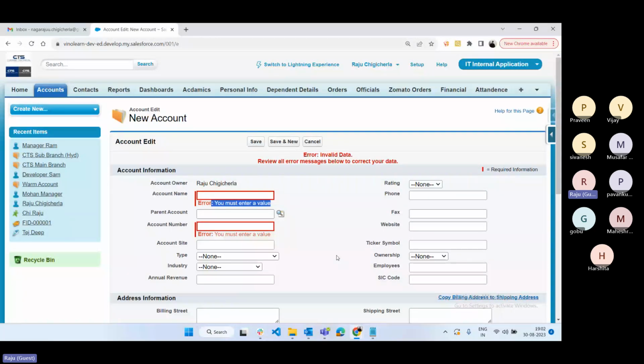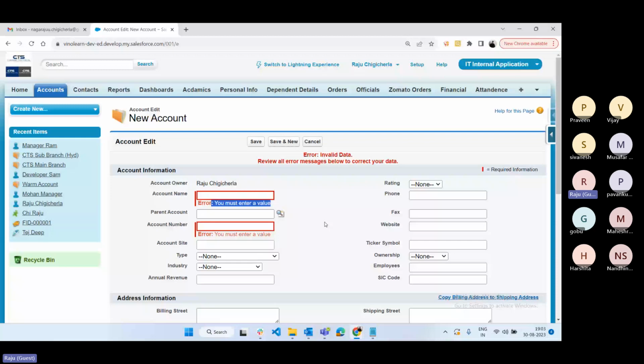Before saving to the database, if the user has not entered a proper value or correct data, then it will throw an error message automatically. How does it generate the error message? Some error messages are defined by Salesforce.